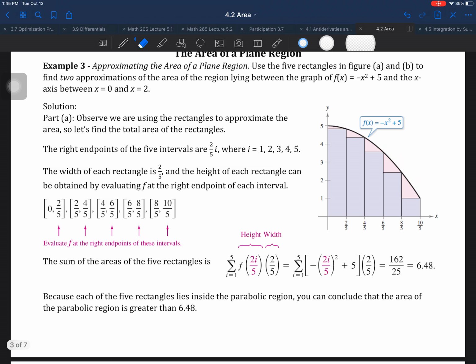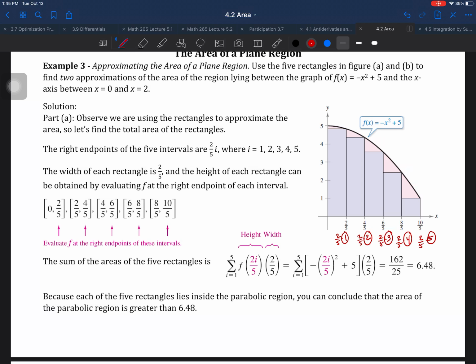And so if you guys think about it, let's think about this for a second. What we're going to be doing is adding, and this is 2/5 times 1. Isn't that the same thing? This is 2/5 times 2. This is 2/5 times 3. This is 2/5 times 4. This is 2/5 times 5. So if you guys notice, the only thing that's being changed is this.